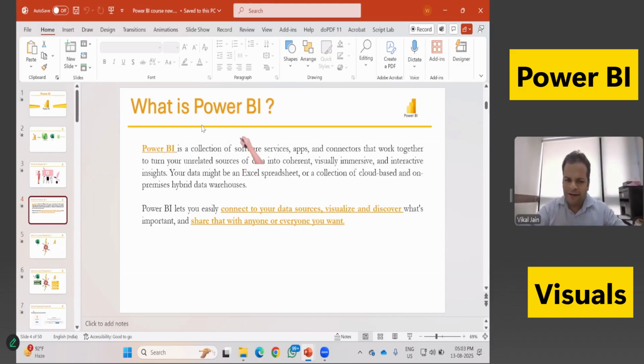But in Power BI, what we need to do is simply share the link. Let's say I have created a dashboard and I have published that dashboard on the server. Next time, I need to simply share the link. And let's say I want to get an update in that dashboard. Then I will simply refresh it and publish once again. The link would be the same, but the dashboard would automatically update, and anyone can see it and anyone can update it from the front end, but data would not get updated from the backend because the backend lies with me.